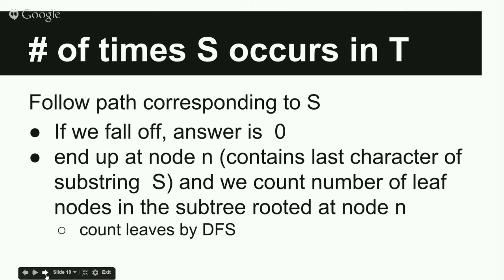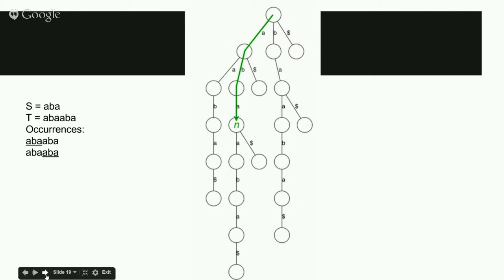And if we go to the example, it's a lot easier to understand. So if we go to the next slide, please. Okay, so there on the left, you have the substring that we're looking for, which is ABA. And you look at the text, and it's ABAABA. And if you look at the occurrences, they happen once at the start and once at the end.